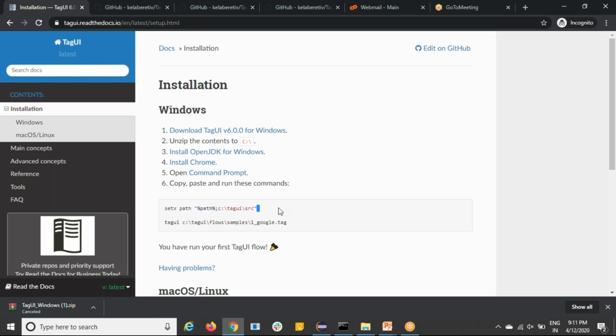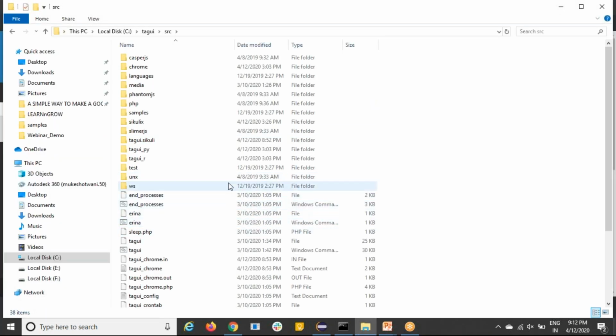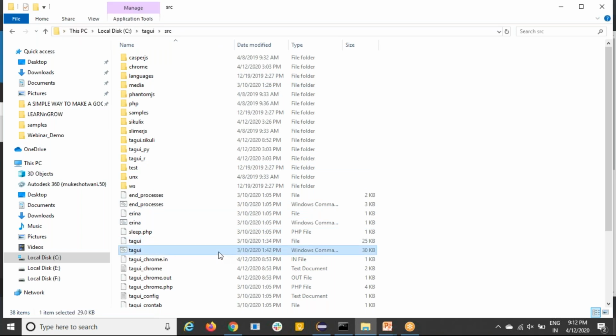When you trigger this particular command, it is going to set a path variable and tell that our source is located under the C drive, TagUI folder, and SRC folder. Basically we have to set the path till this directory so that we can execute any TagUI script from any particular directory. So this is the main file which we have to set.